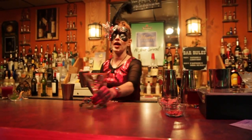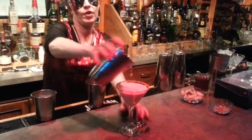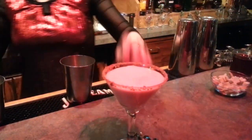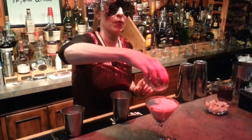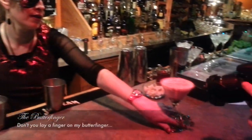Okay, for starters, we've got the Butterfinger. And then he's got the elements of a Butterfinger. He's got the peanut butter, the chocolate, the chocolate drizzle. And of course, we gotta top it off with some Butterfinger bits.